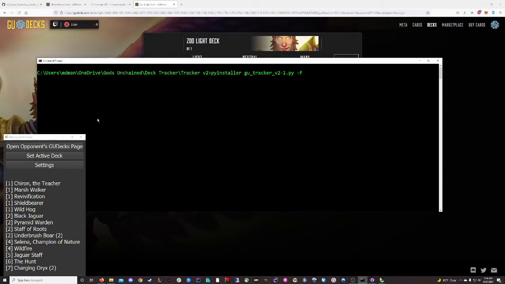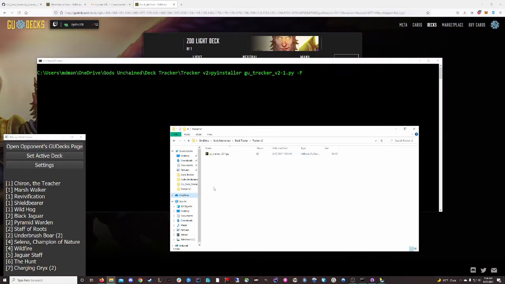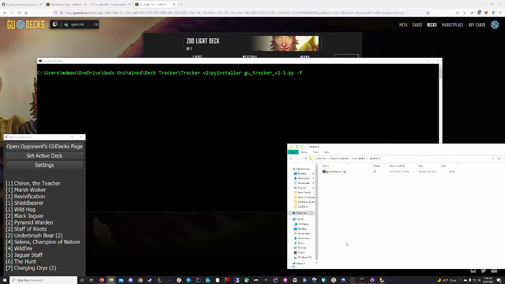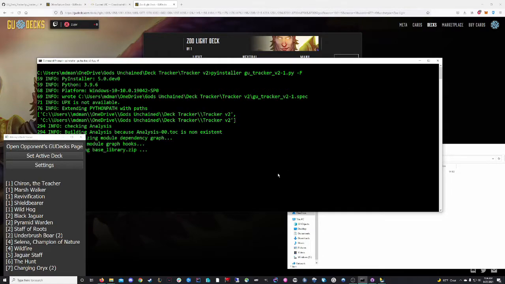So this is the directory, and I will just pull up the same directory just so you guys can see. So this is the folder that I'm running it in. I will be using this file to upload to GitHub as well. So you'll be able to basically see that it's the exact same file that I'm compiling. So I'm using PyInstaller. If anybody wants to confirm how PyInstaller works for yourself, you can see that I'm doing the same file. So I'll go ahead and run this.